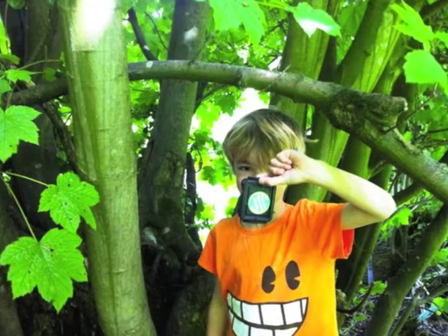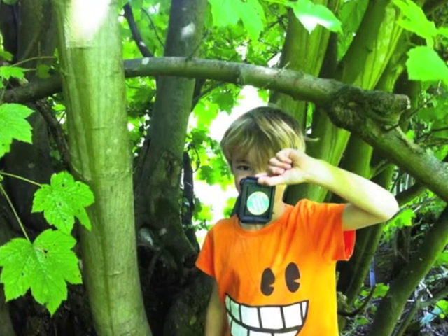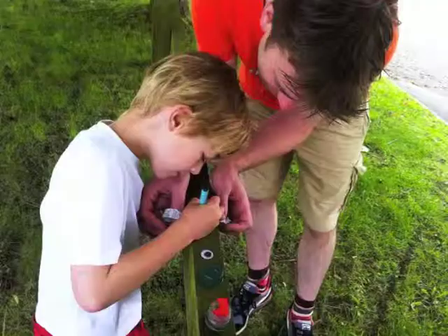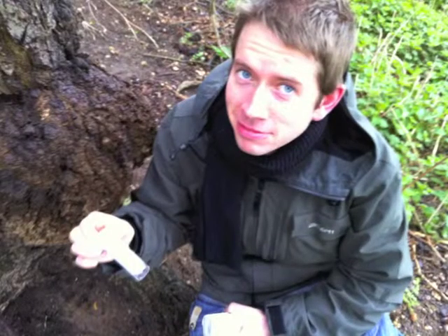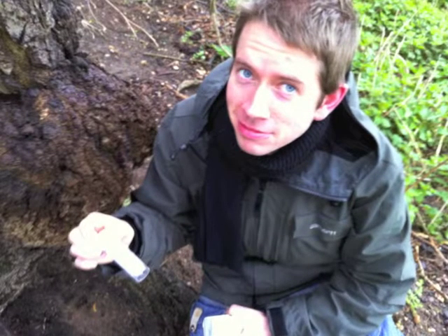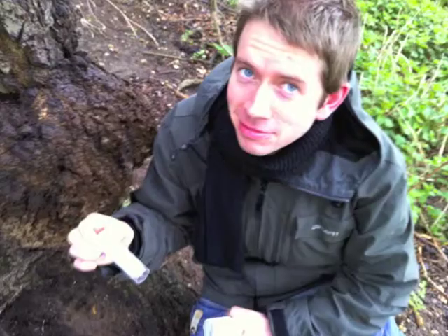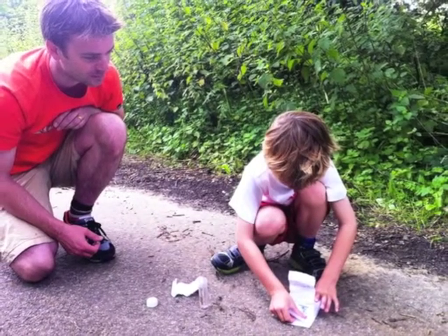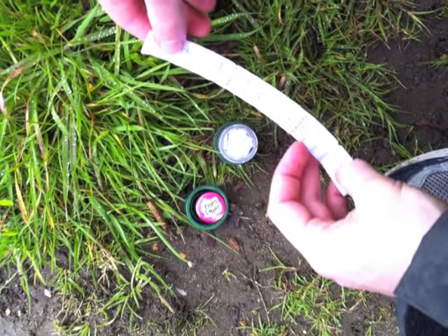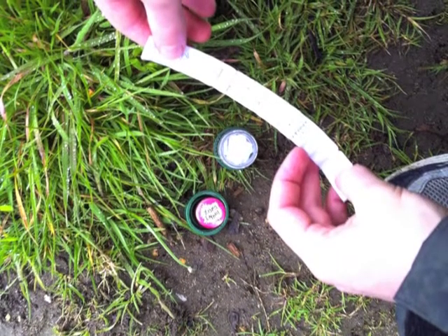You might find an object well hidden, as small as this box, or this is the smallest one we found — which was a plastic bottle top. See if you can guess what's being held here. Something you take to the doctors, I think. You'll then be asked to log your find and replace anything you take with something of equal value. There are two million of these things worldwide.